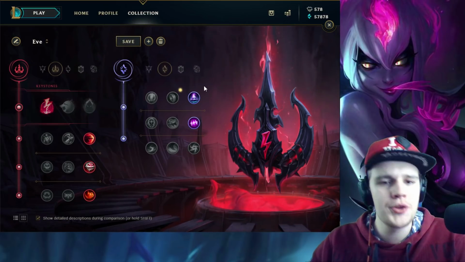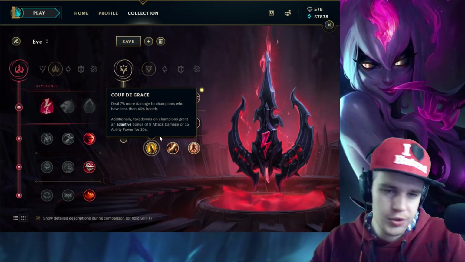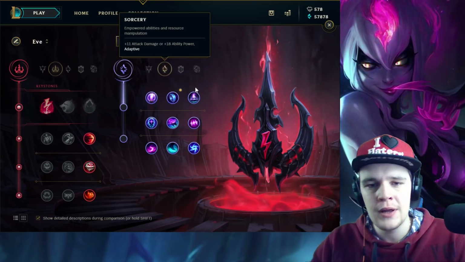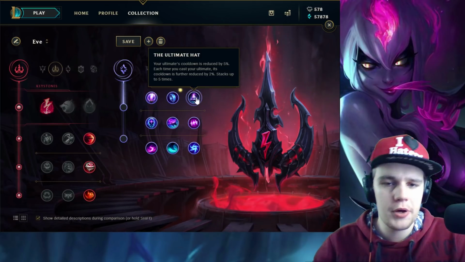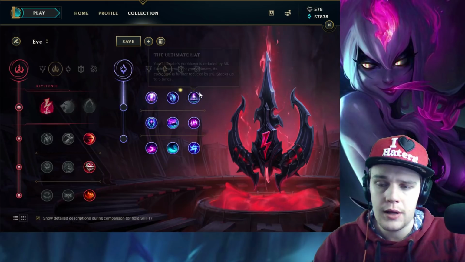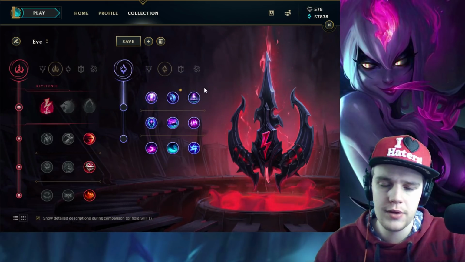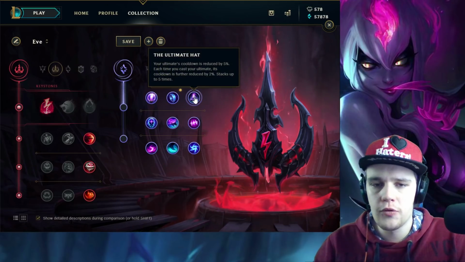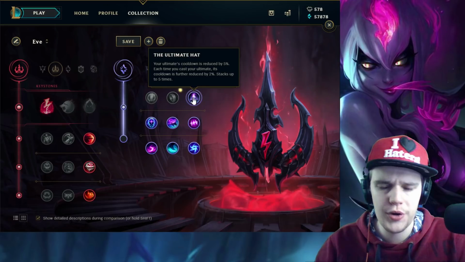Now onto the secondary one. There's really only one choice in my opinion. You could go for maybe a Triumph with Coup de Grace if you're looking for sustain, but really you want that ultimate cooldown on EVELYNN. You want that to be as low as possible because your ult's gonna give you a lot of utility, a lot of one-shot potential as well. It can get you over walls into Baron pits for Baron steals, out of Baron pits with a Baron steal, all that type of stuff. It's overall a very good skill on EVELYNN that you want off cooldown as much as possible, so that's why you go Ultimate Hunter.